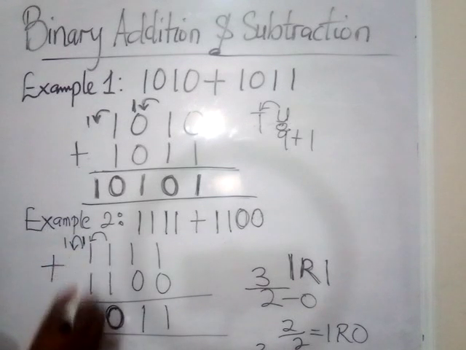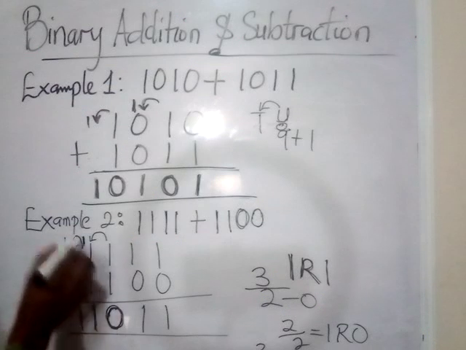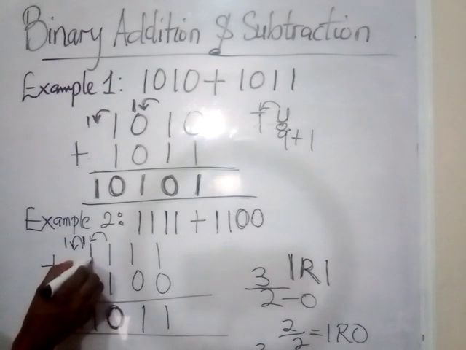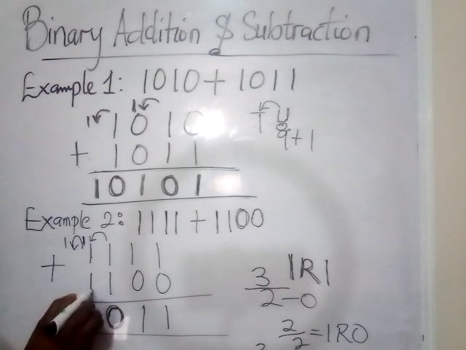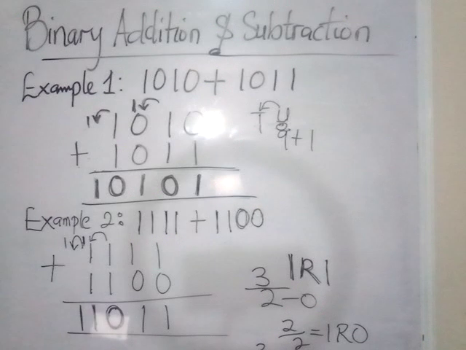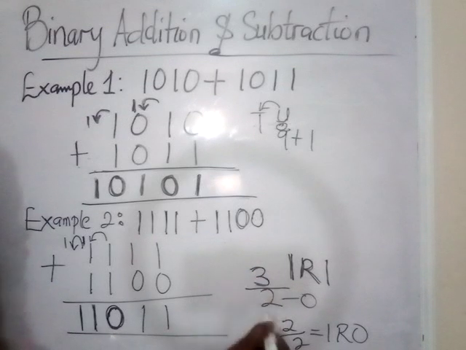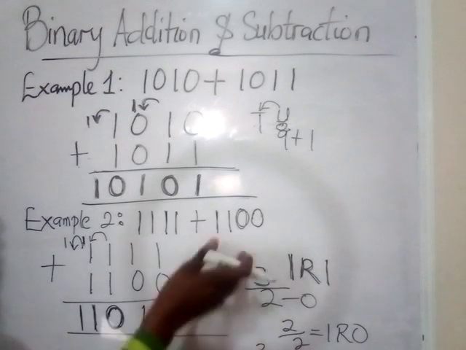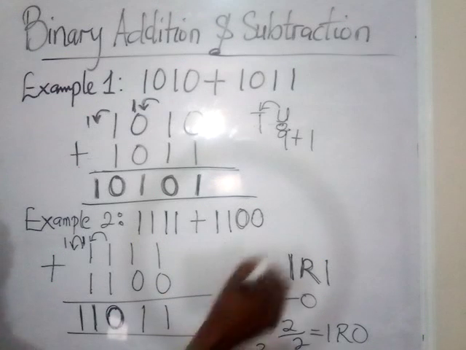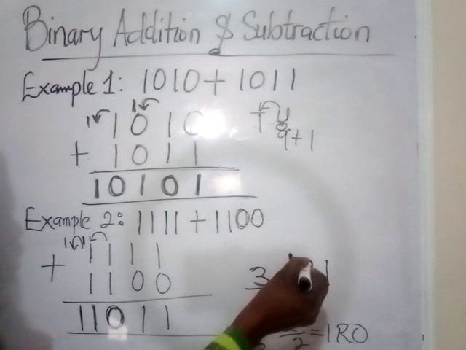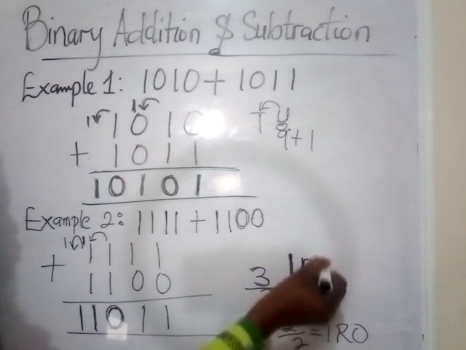Now in this second position here, what happens? You add the 1 you brought over. 1 plus 1 here is 2, plus the third one. That gives us 3. So we know we cannot write 3 down. What do you do? How many times can 2 go into 3? It's only 1. So you write down 1. And what is the remainder? There's a remainder of 1.